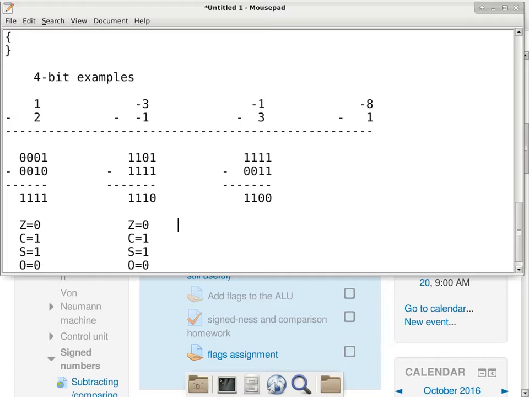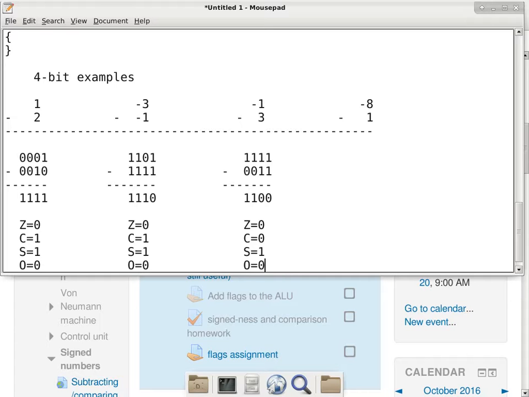Look at all the flags. Zero flag is a 0. Carry flag is a 0, because it doesn't have any borrow. The sign flag is a 1, and then the overflow flag is a 0. That's okay. If you subtract a non-negative quantity from a negative quantity, ending up with a negative quantity, the sign is okay, not a problem. Are we still doing okay so far with these particular examples?